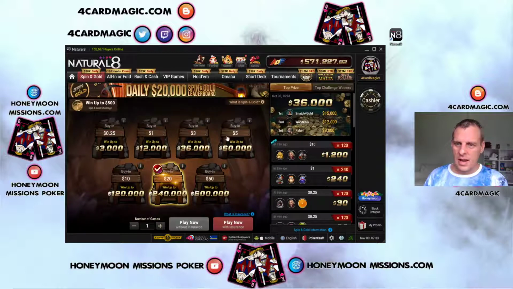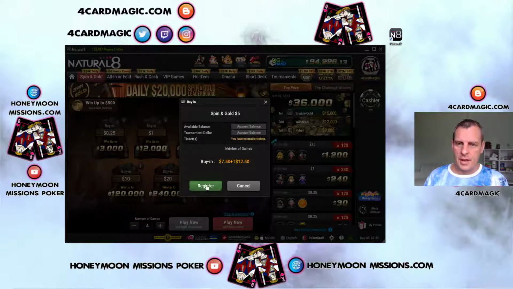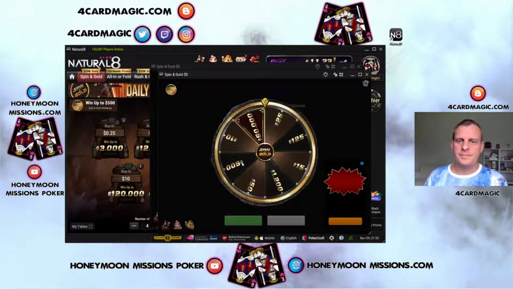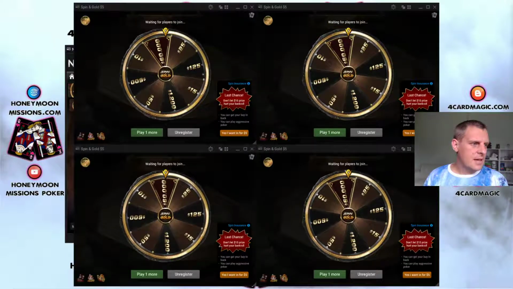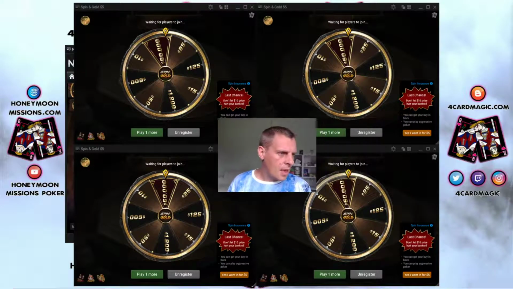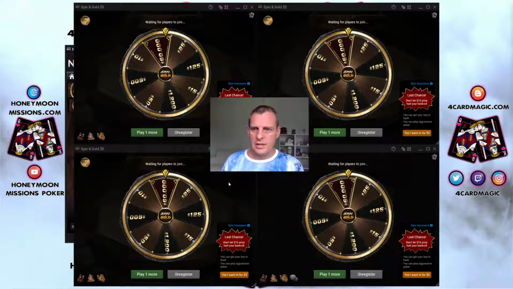Spin and Gold, let's play $5 today. We'll open 4 games and we'll play without endurance. And buy in, register. Okay, we'll make these nice and big. I'm gonna move here. You'll be able to see me and see all the action. Okay, we're waiting for players to join.